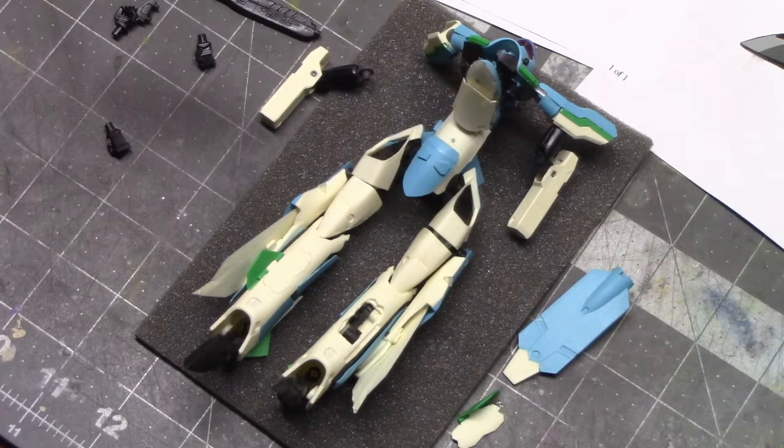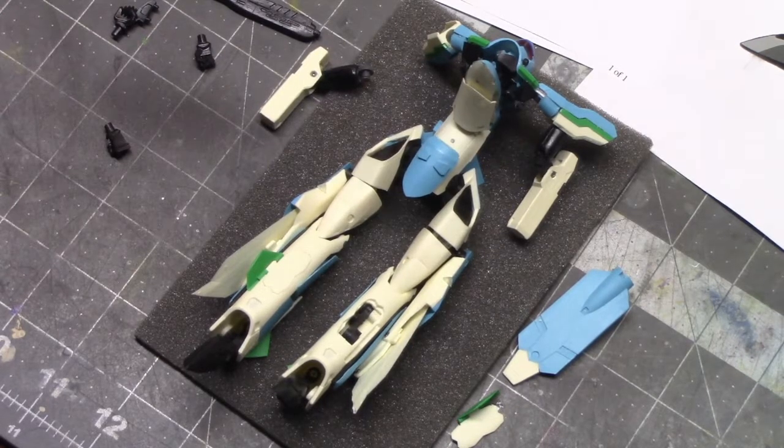Now, it has been assembled a little bit. We're going to talk about that process. This is actually a commission build for me. The customer had put it together a little bit and done some of the work, and we're going to work with that and complete it for him.